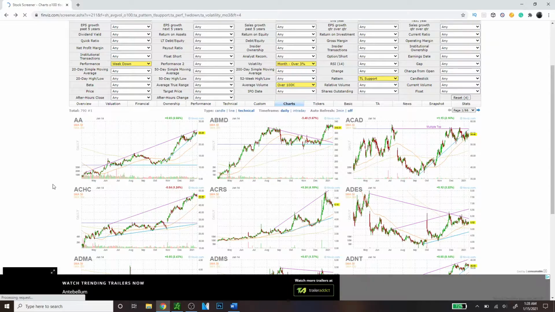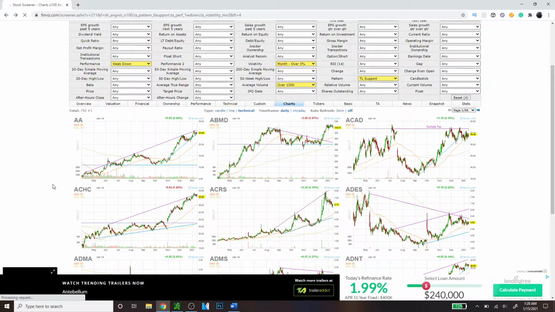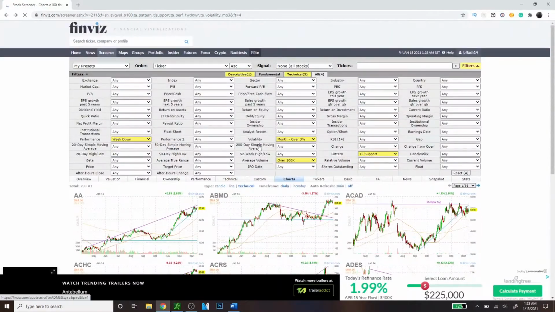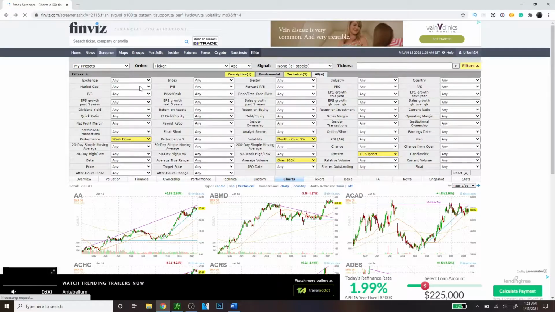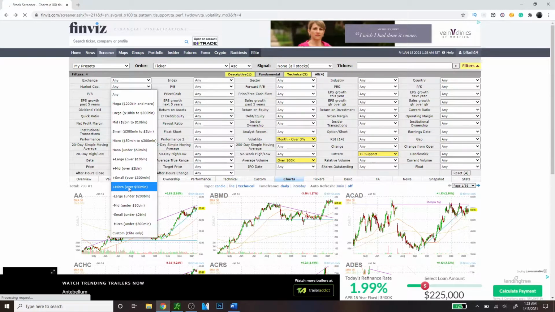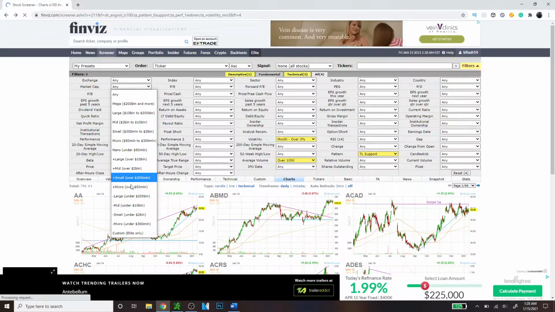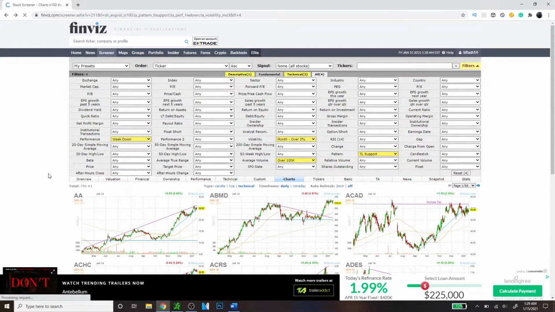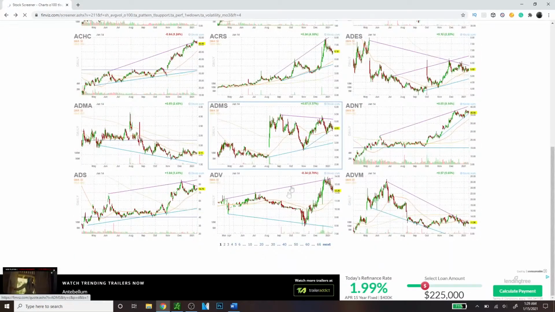You don't want to take out everything, but you just want to remove the garbage. And all you're doing is just looking through these different stocks. If you want to narrow it down, sometimes I narrow it down by market cap, like if I'm only looking for maybe small caps or mid caps or micro caps, you can also do that as well. But this scan is just fine. It's 700 names. You're just going to quickly skim through them.